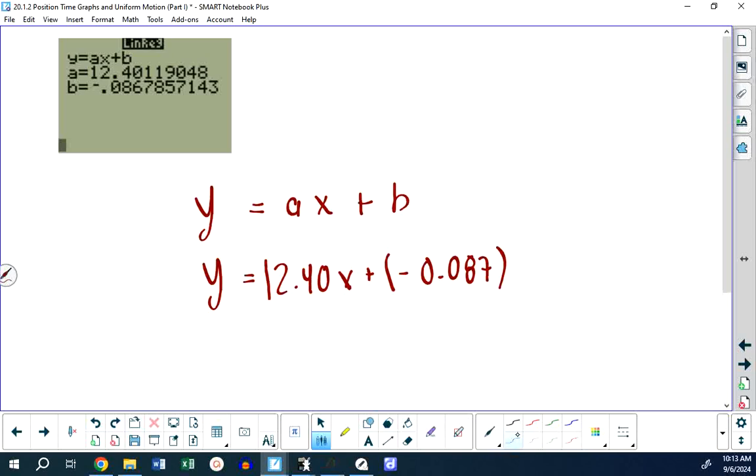So the fact that the y-intercept is not 0 means my graph doesn't go exactly through the origin. And that's fine, because I don't care about that. What do I care about? I care about the fact that this, which is the slope, is equal to the velocity in this analysis. And I've answered the question. Without making a physical graph, I've answered the question.